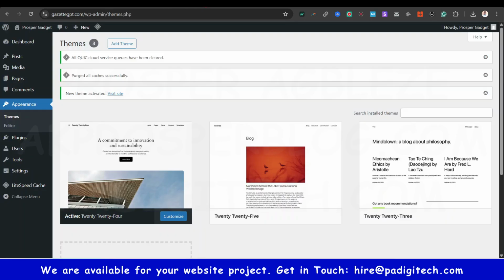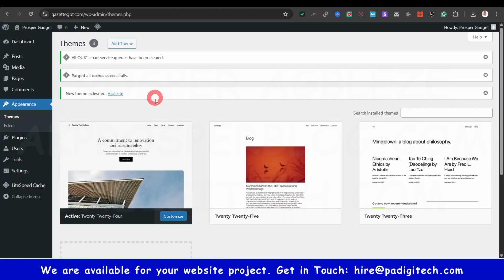Another typical example I can use to explain what a theme is, even on your mobile phone: once you install a theme on your phone, it changes the entire appearance of your phone. It goes ahead to change your icons, maybe the color, the layout and everything. The same thing applies to websites or WordPress also.